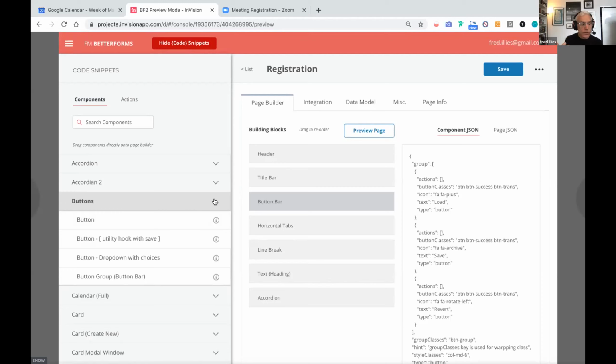So who are the users? Give me all the roles of the users. Okay, there's an admin user, there's a truck driver user, there's a marketing user, there's a bunch of different types of users. And for each one of those users, they have jobs that they need to do. So you list every job that they need to do. So in this case, if I'm a developer and I need to develop a new app in Better Forms, what are the things I need to do? I need to create a page. I need to hook it up to my domain. Those are all jobs that person needs to do.